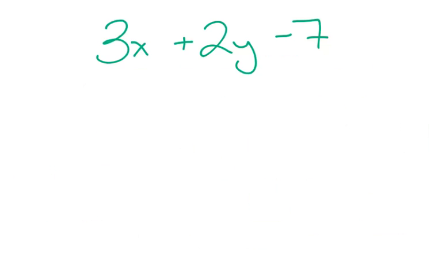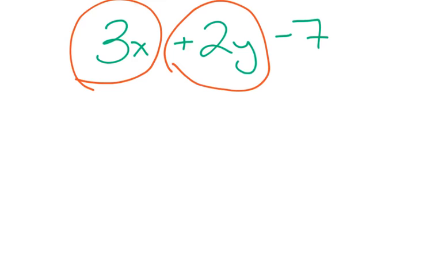by 2's. The reason we need to know what a term is when we get to simplifying expressions or combining like terms. Even in that vocab phrase, like terms, we're looking for different terms that have something in common. So here in this algebraic expression, I have one term right here that is 3x. I have a second term that is positive 2y, and I have a third term that is negative 7.